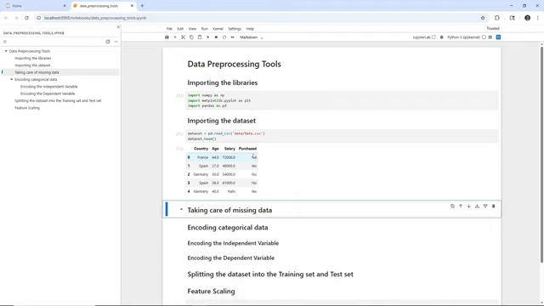And in order to create X, we simply have to take the first 3 columns of this data set. So that is country, age, and salary. So what we are simply going to do is play with the indexes to collect the columns data. The indexes of the first 3 columns, basically all the columns of the data set except the last one. So let me show you how to do this.